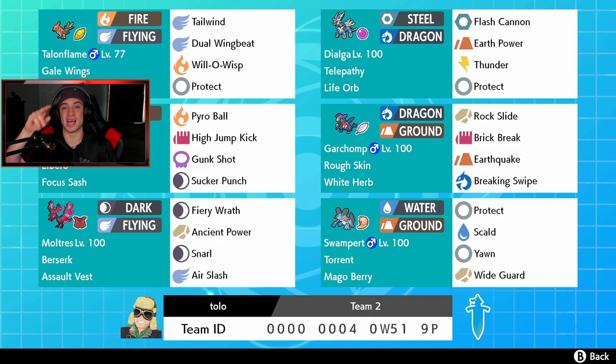One last shout out to my boy Khaled for dropping this team. It was awesome. I absolutely loved everything about it, from the Dialga to the Life Orb to the Garchomp to Cinderace and everything else.